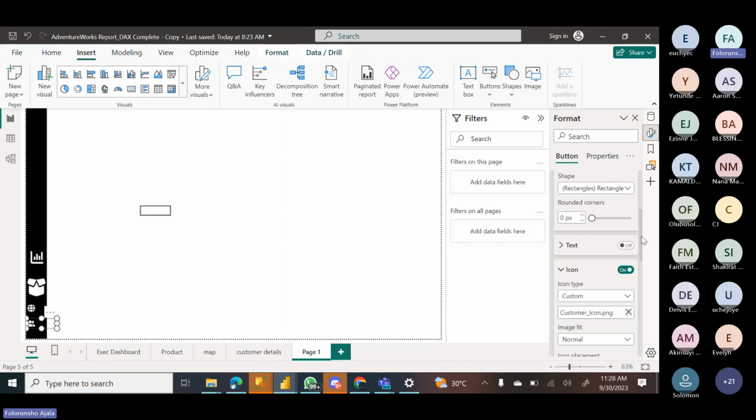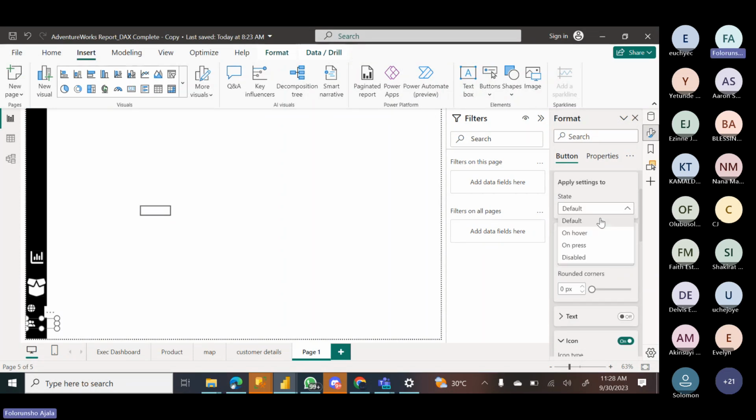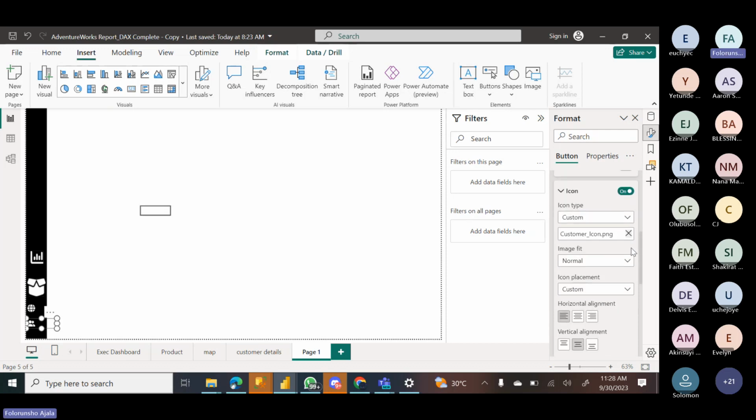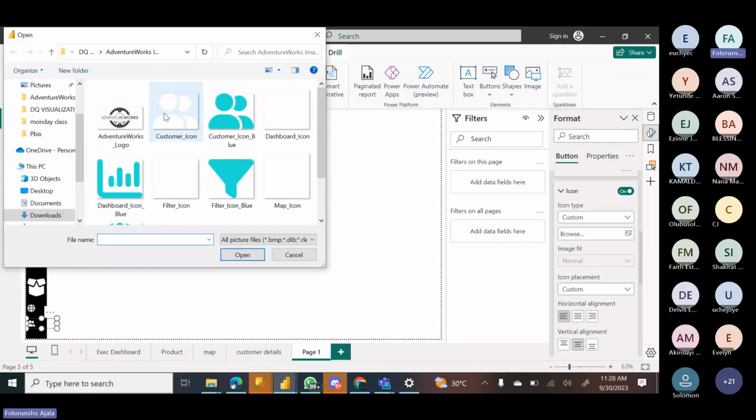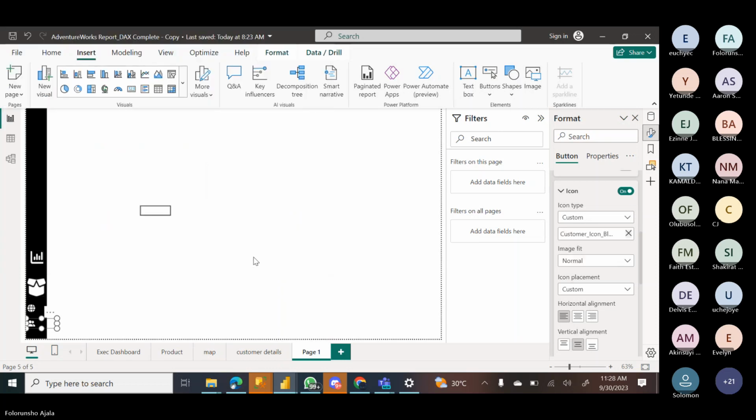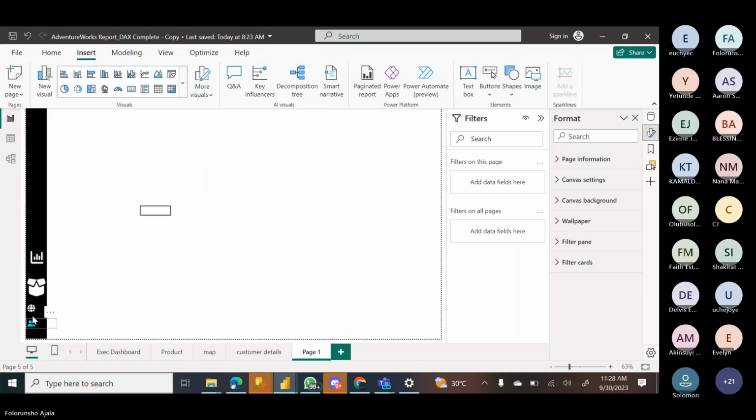Change the state again, change it to on over. When you over it, it should be this again. Okay. So let's set this one here. Let's set it.